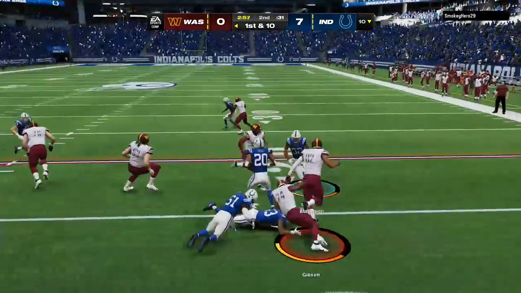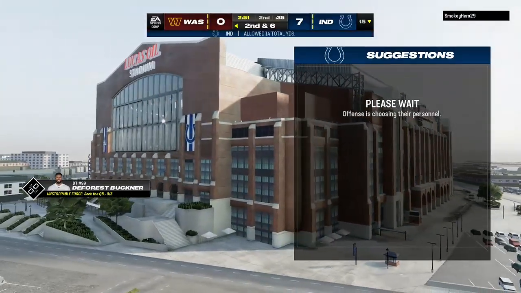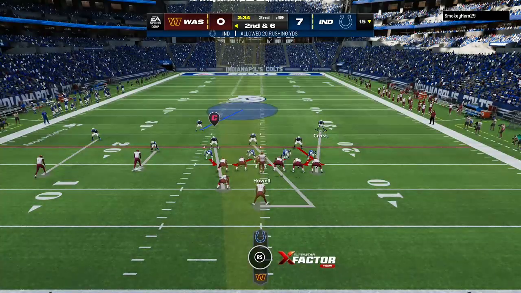Here's Gibson to start the drive. And some room for him there as he'll take this up to about the 15. It was Kwity Paye who made the stop coming off the edge. Well, you don't turn your nose up at a gain of 4, do you? They'll take that on first down.